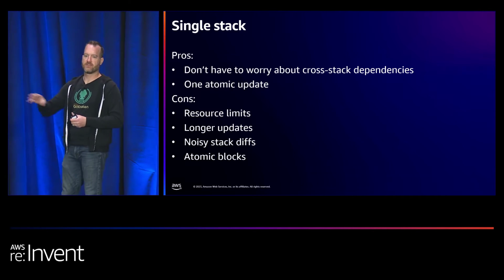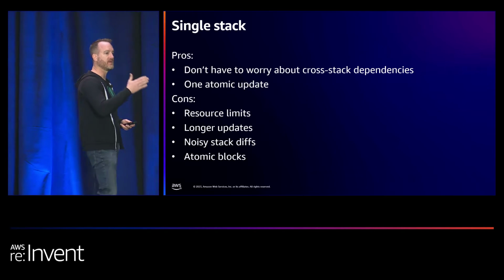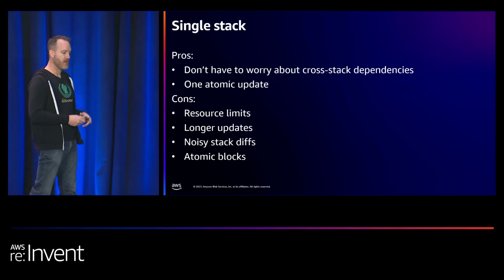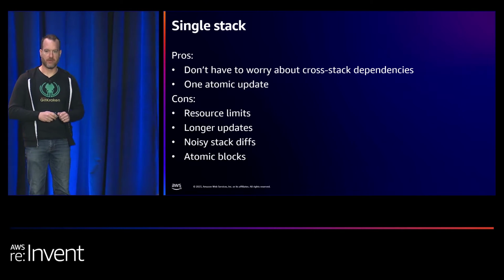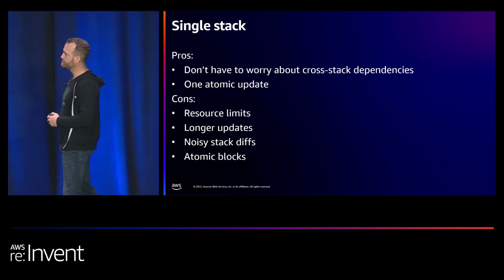Well, while you're trying to fix that problem, no other changes can go out in that stack. You are blocked because a stack change is an atomic change. And that can be problematic if you need to get a bug fix out into an environment and you can't because, well, someone wasn't really doing their IaC very well.